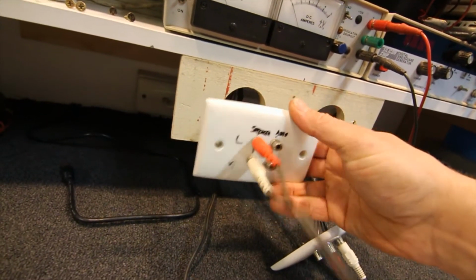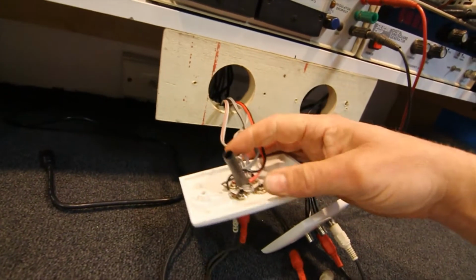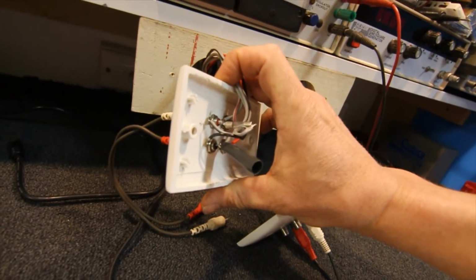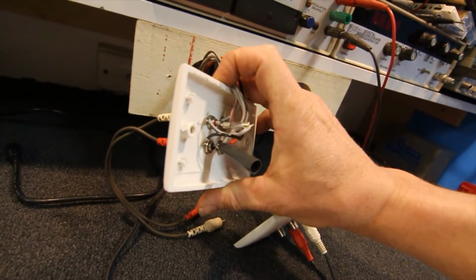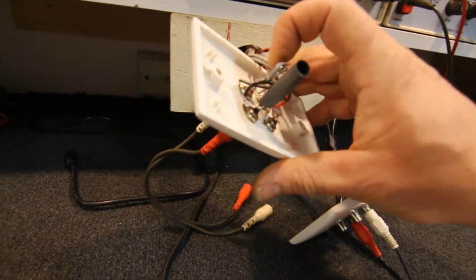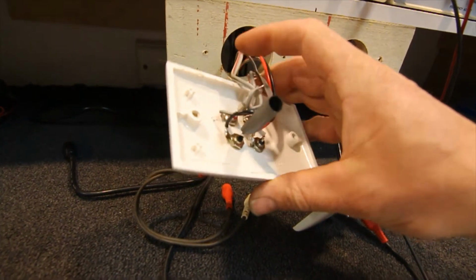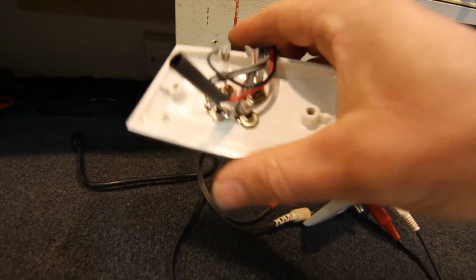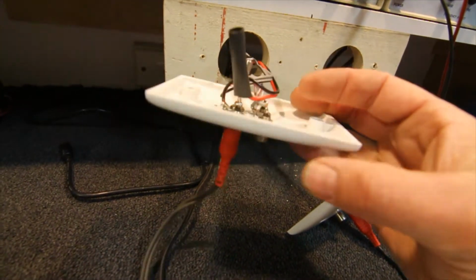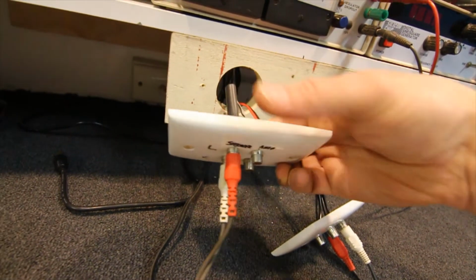If I'm testing an amplifier, then we've got two sockets here labelled speaker, and on those wires I've actually put a couple of 1 amp fuses. Just quick blow 1 amp little fuses, just in case any DC gets up there. I don't want to blow the speakers, so it doesn't hurt to put a couple there. There's one under this bit of heat shrink just so they can't short together, but you can just solder a fuse on there. If you're going to blow them on a regular basis, which you shouldn't if you check the amps properly, you could actually put a couple of panel mount fuse holders on this plate as well, just to make them easy to change.